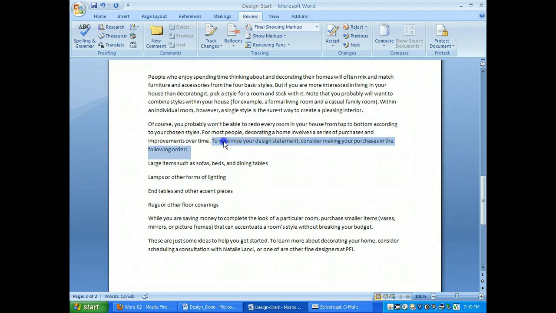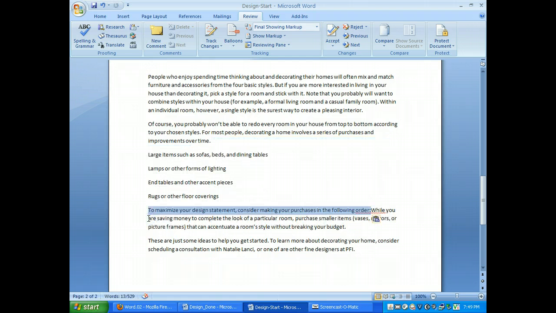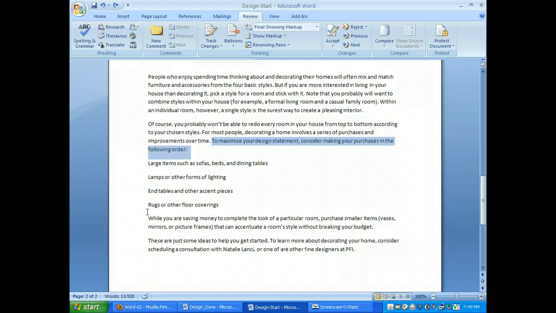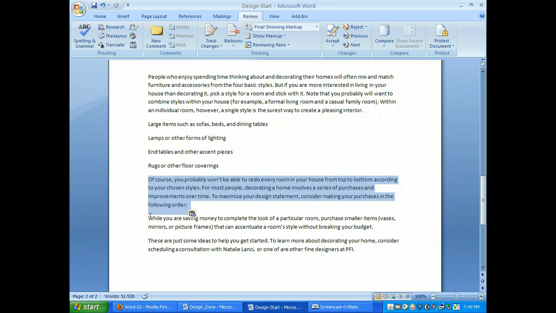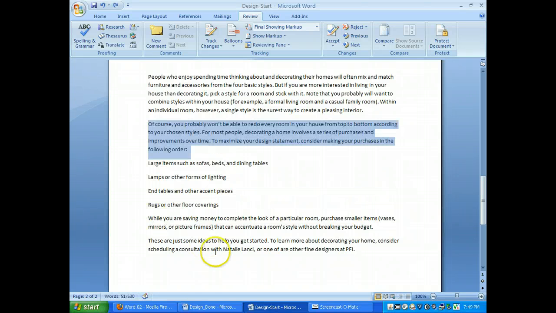I can left click and hold it. Now if you notice on the overhead, as I'm dragging it, you can see the mouse turns into a little box underneath it, and then the cursor moves as I'm going down. I'm going to move it right here before the W in "while" and release it. And then do a Control Z to put it back, just to show you how it works. So again, selecting whatever you want to move, clicking and holding it, and then moving and releasing it moves that text. Pretty simple.